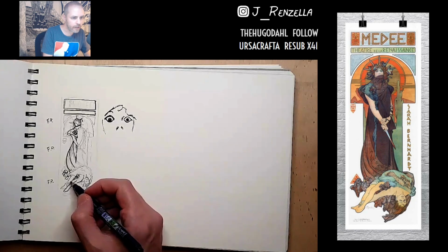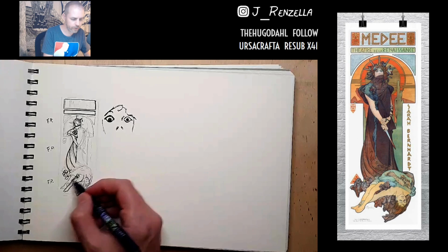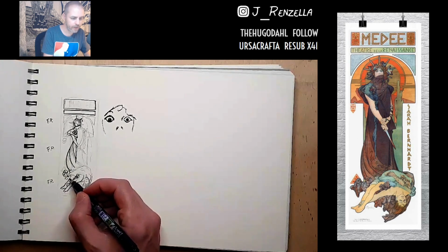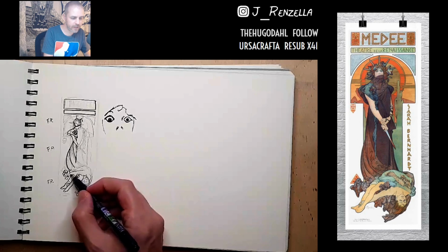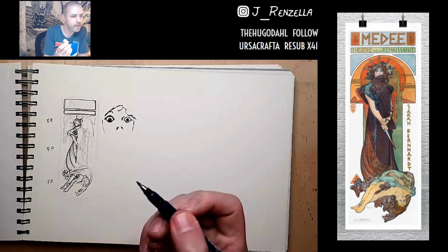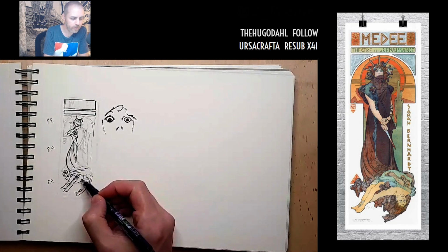And it looks like... Do you think this is two figures? This has to be two figures, right? Earlier I thought this was one figure that was super contorted, but now... And you say murdering her children, right? This has to be two figures on the ground. I'm now... There's no possible way that these legs belong to this torso.